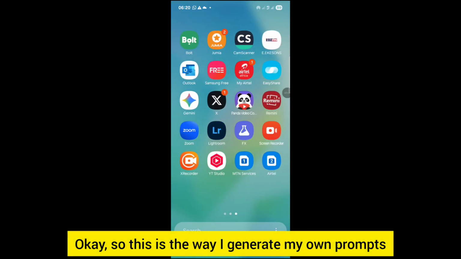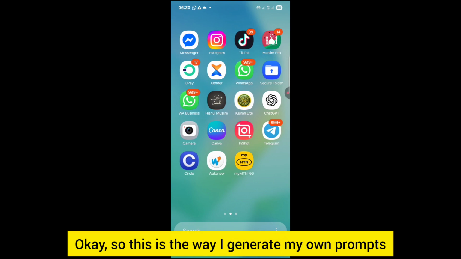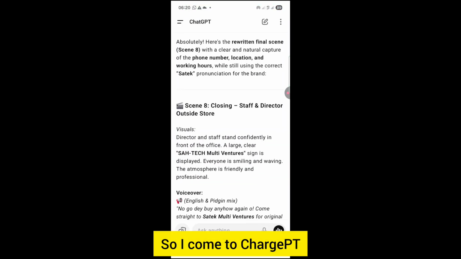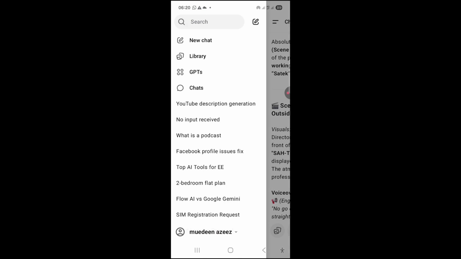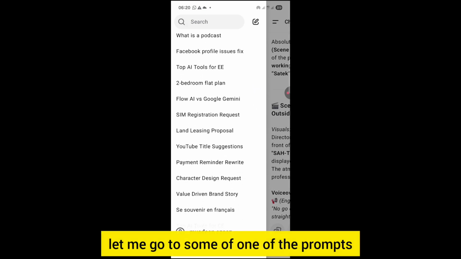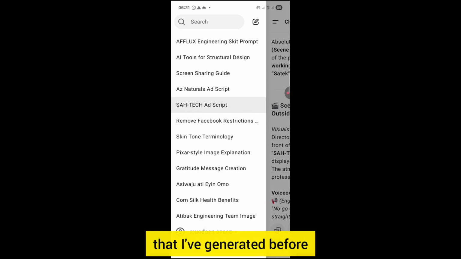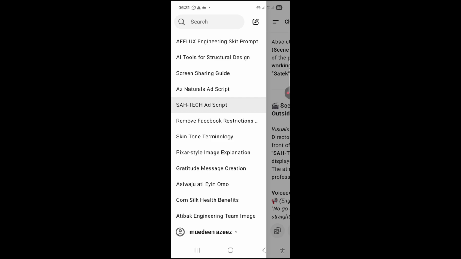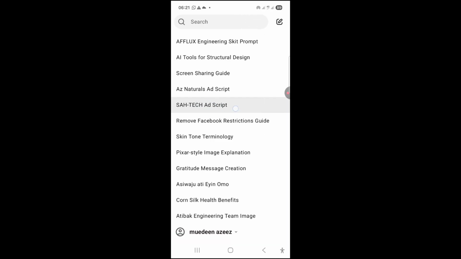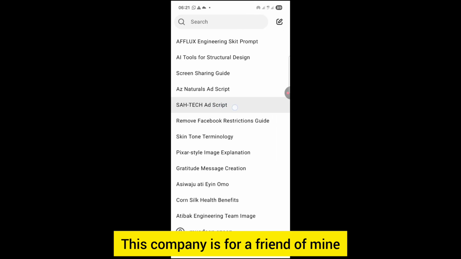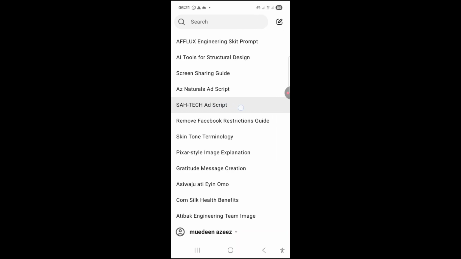Okay, so this is the way I generate my own prompts. So I come to ChatGPT. Let me go to one of the prompts that I've generated before. This Sartec company is for a friend of mine that I generated an advert for.